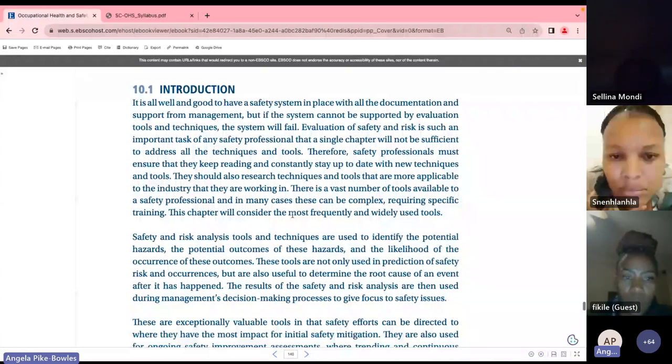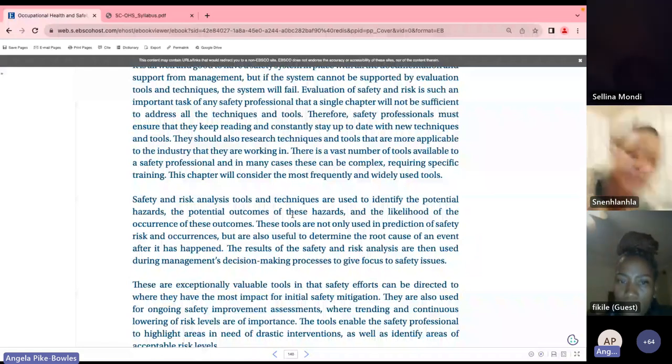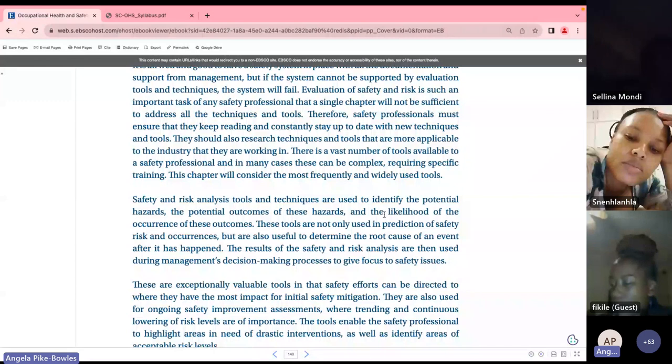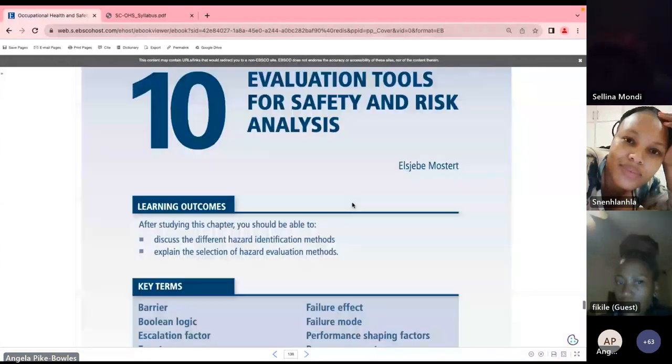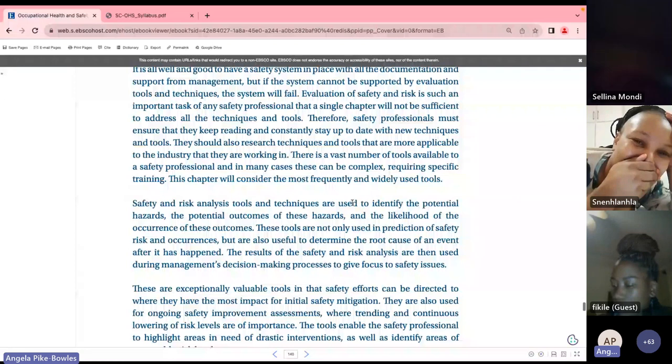Okay. There are a vast number of tools available, depending on the industry, that a safety professional can use. In many cases, they can be complex, sometimes requiring training. So this chapter will consider the most frequently and widely used tools for hazard identification and evaluation.